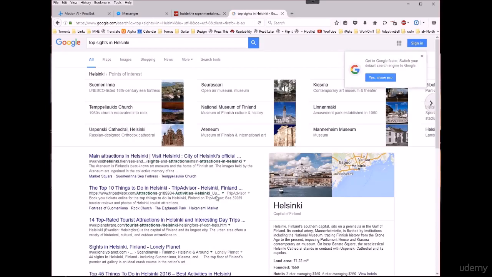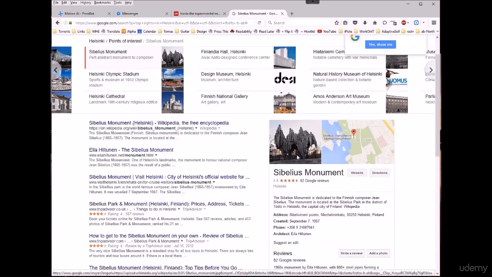And here we can see from Google all the different top sites in Helsinki. Living here, let's see, what shall we pick? For example, the Sibelius Monument is one of the top sites here in Helsinki.